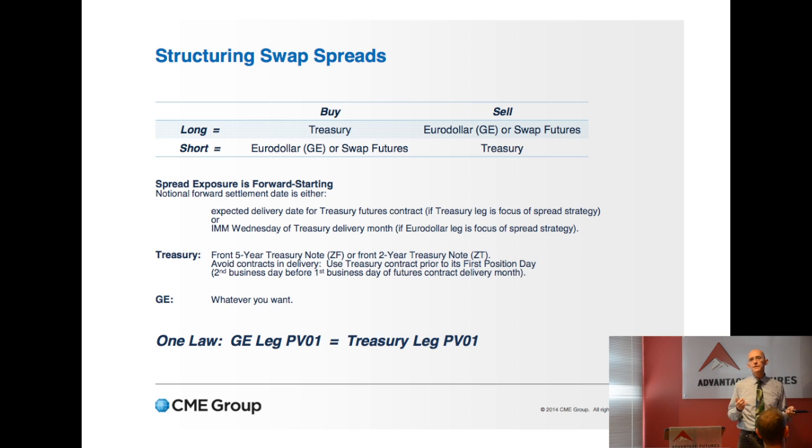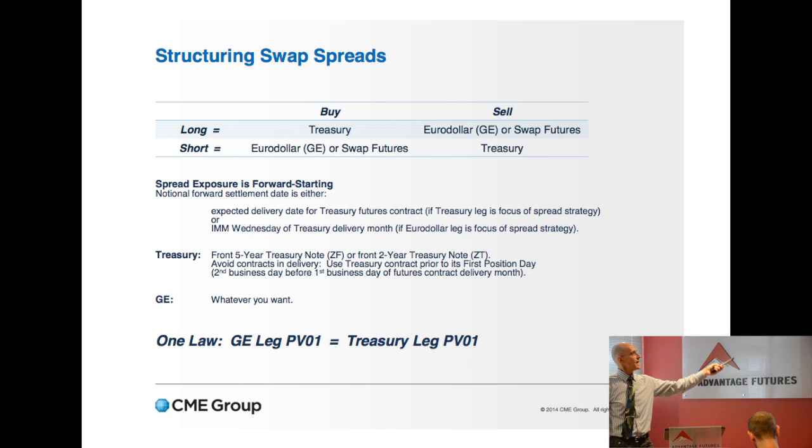I also get stupid showing this slide to you guys. I actually know this, but this is just nomenclatural. If I buy the swap spread, I am buying treasury exposure and I'm selling either Eurodollar futures exposure or selling deliverable swap futures exposure, or I'm the fixed rate payor in a plain vanilla interest rate swap. The obverse applies if I'm going to sell the swap spread.